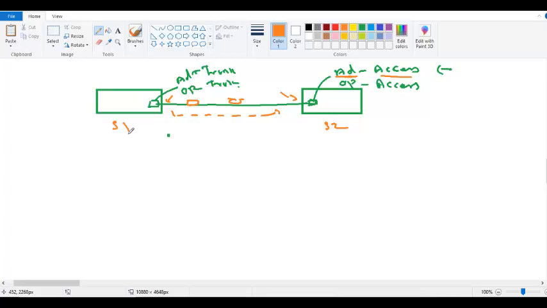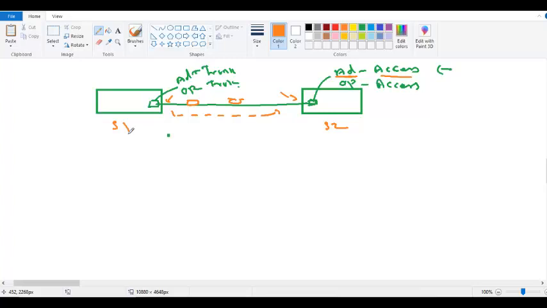Now, what is native VLAN? On the trunk port, you can configure a native VLAN, let's say 80, native VLAN 80. What does that mean? If any packet comes without tag, they belong to 80. That is the scenario where native VLAN is needed.